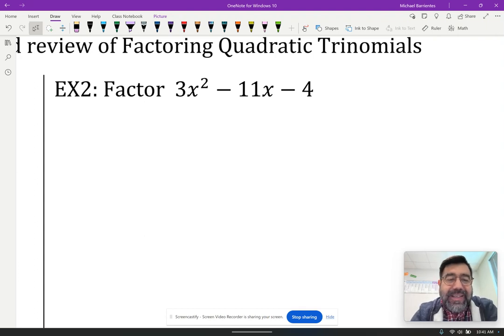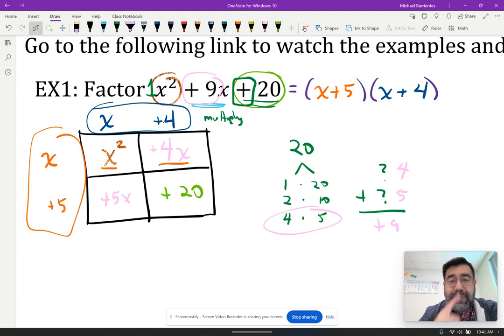Hello, welcome to the second example here in factoring trinomials. These are quadratic trinomials, quadratic because the biggest power of x is x squared, and that's a quadratic term. This makes it a quadratic trinomial. Before we go on, however, I do want to go back to the example we did here in the previous video.